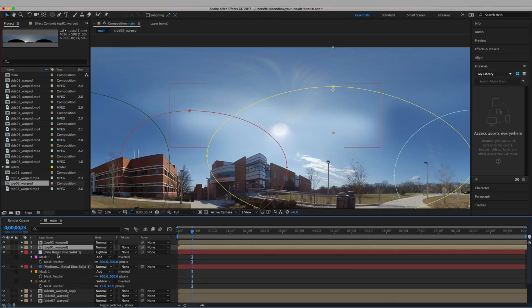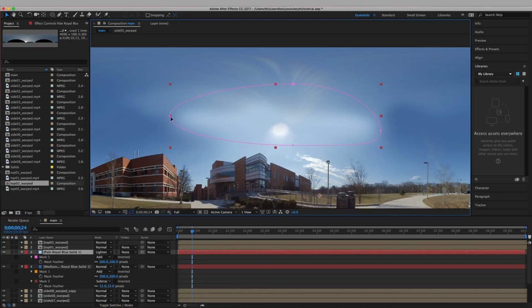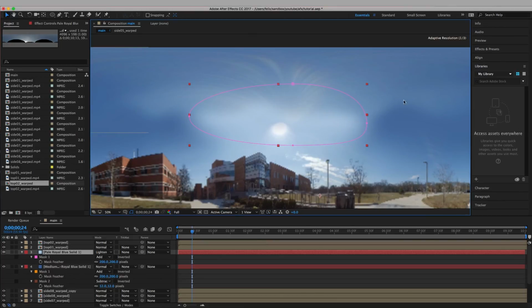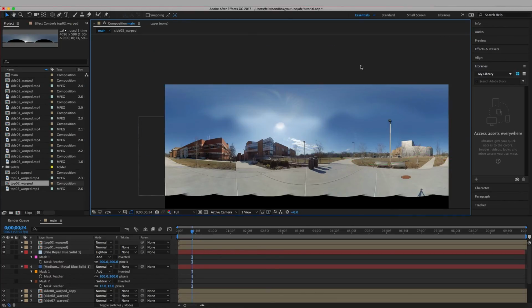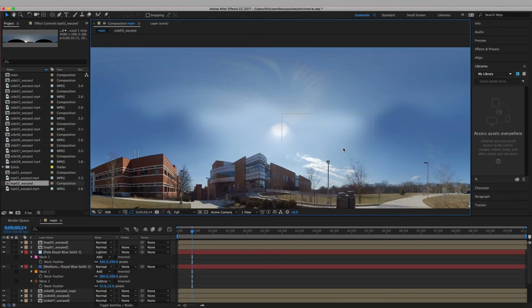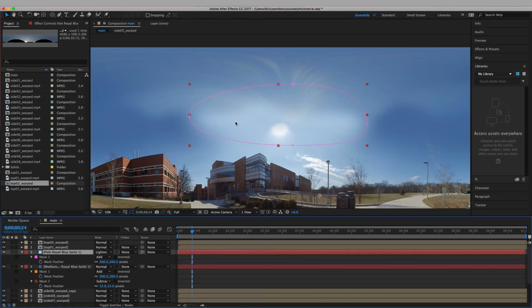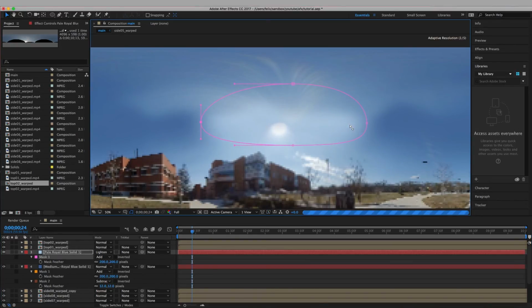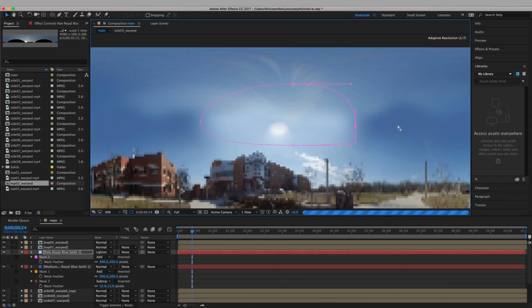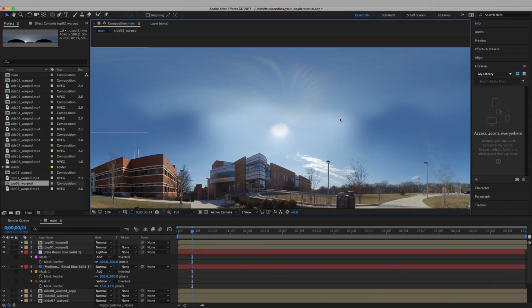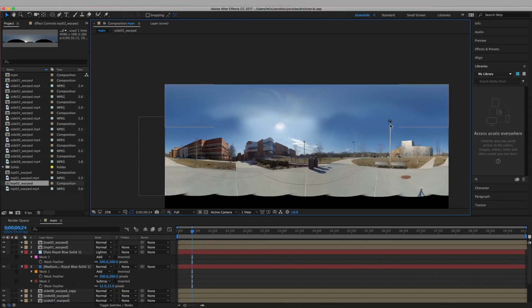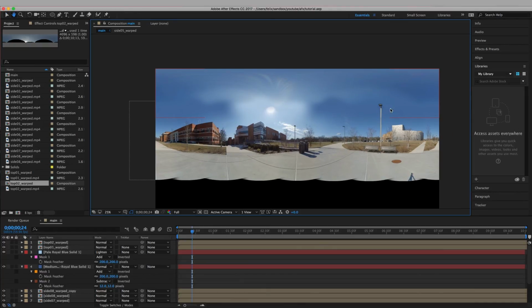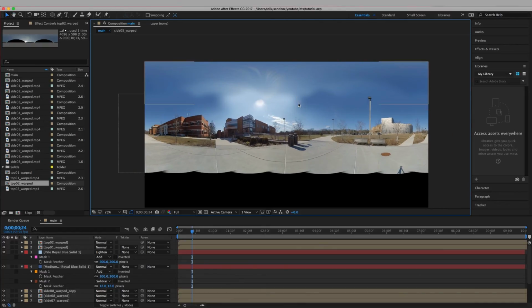And you can probably pull back a little bit on these sides here to match the original flare and color of the sky. Maybe something like that. So that is kind of our sky.